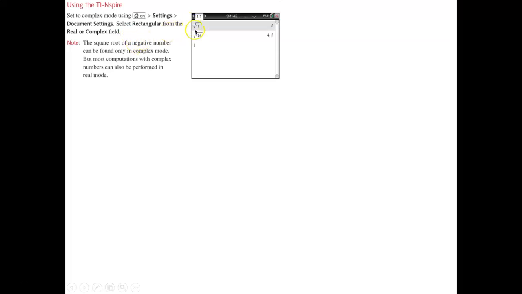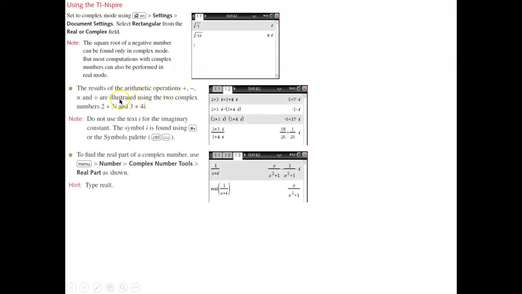When you ask it to find the square root of a negative number, it will do that for you. We can also do addition, subtraction, multiplication and division. Make sure you use brackets. So you'll see in this example, they haven't put brackets around the addition one because it doesn't matter. But for subtraction and multiplication, it's really important. Otherwise, you'll just be multiplying or subtracting one part rather than both parts of the complex number.